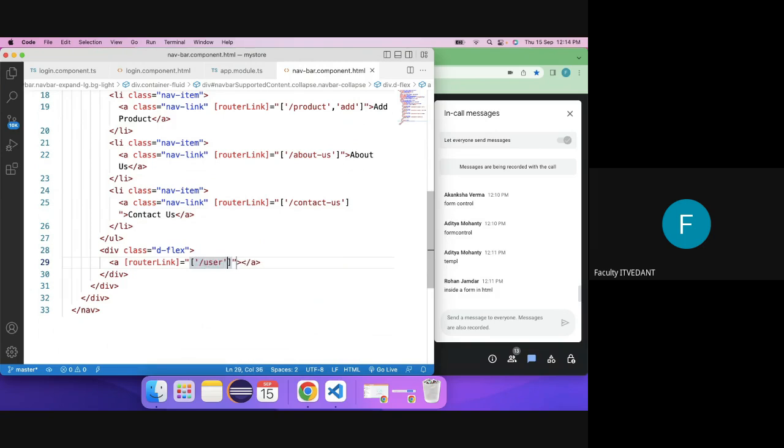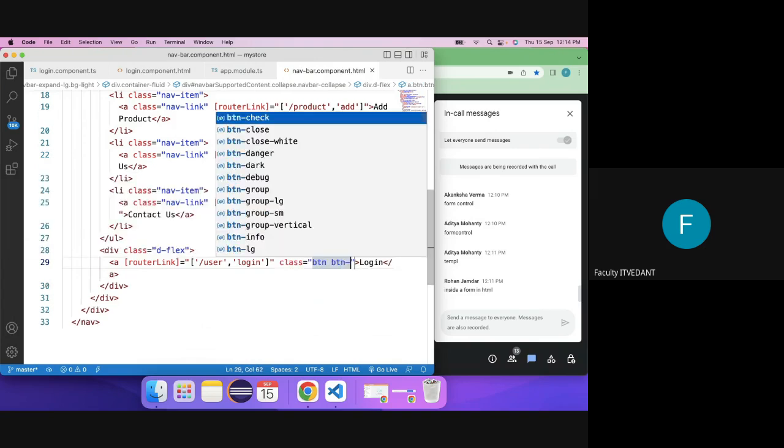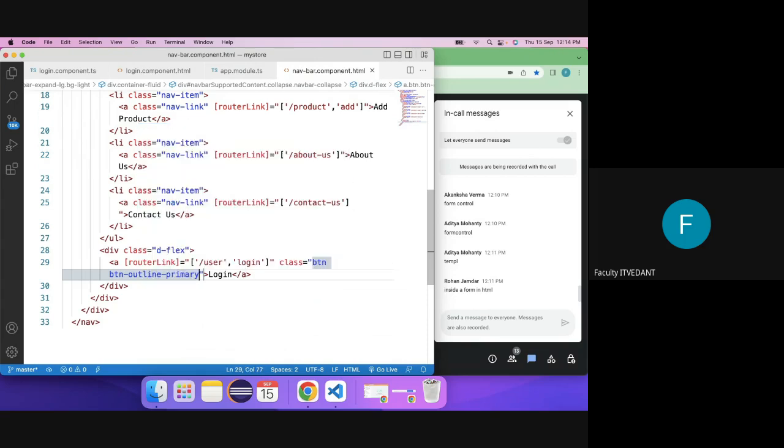Slash user slash login. And here we use the word login. We apply the classes to it. Class btn, btn-outline-primary.